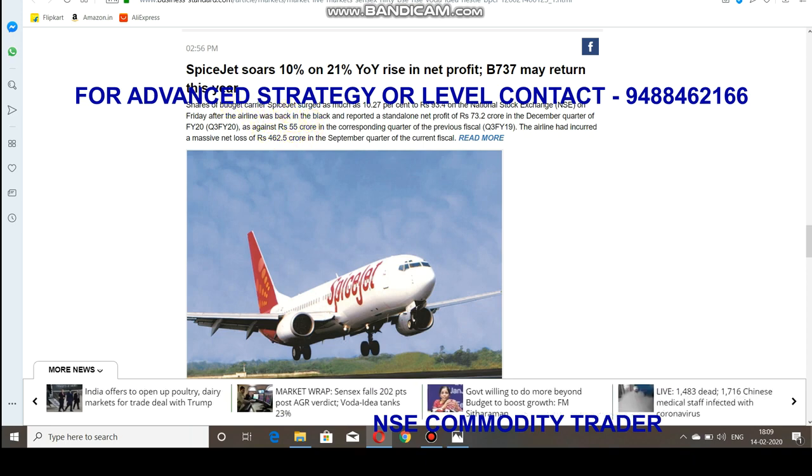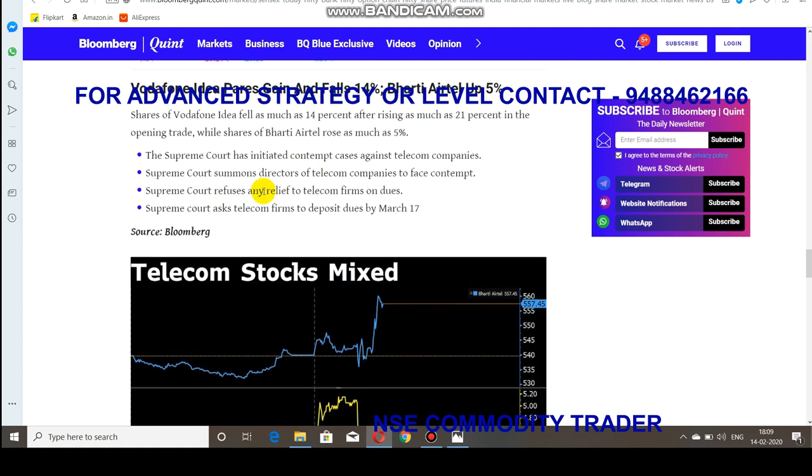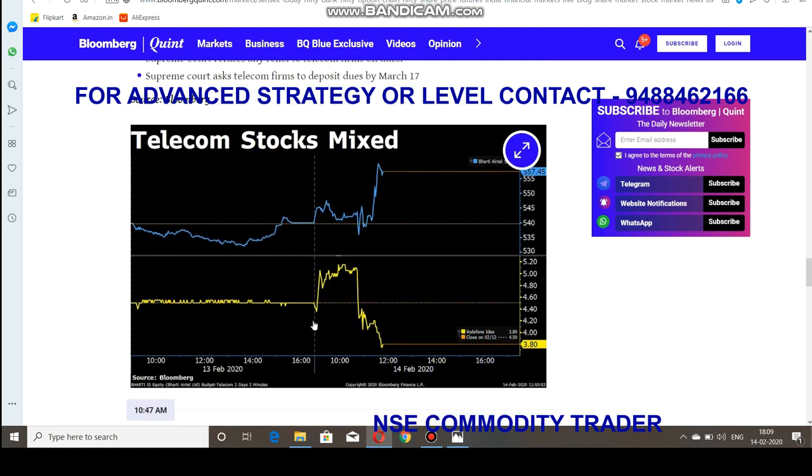And then the next major news that pulled down the market is Vodafone Idea. It's not about Vodafone Idea alone, it's a big thing, the AGR case. Let's first take a look at what happened on Friday from the start onwards. Just before Friday, on Thursday evening, Vodafone Idea announced the Q3 result. After the result was announced, this is the opening. After it opened, it rallied to the upside.